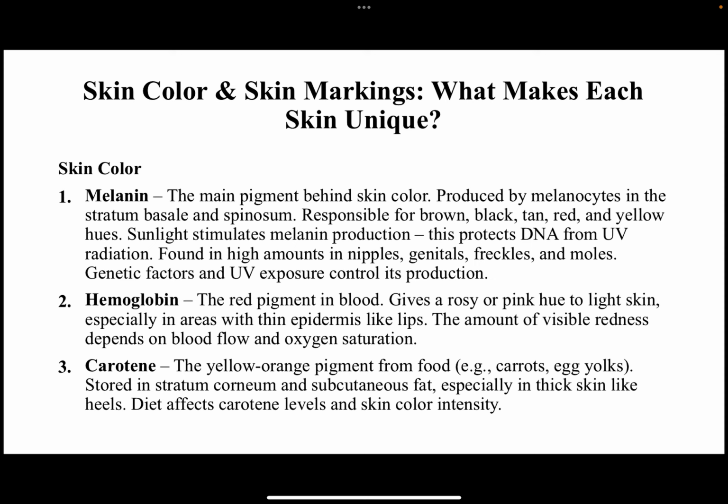Okay, now the major pigments in the human skin, we have melanin. Melanin is produced by what we call the melanocytes, which are the cells within the epidermis. They are produced by the melanocytes. In fact, melanin is what determines the skin and hair color. Whether your skin color will be brown or black, or whether your hair will be brown or black, all depends on melanin. Okay, we also have carotene.